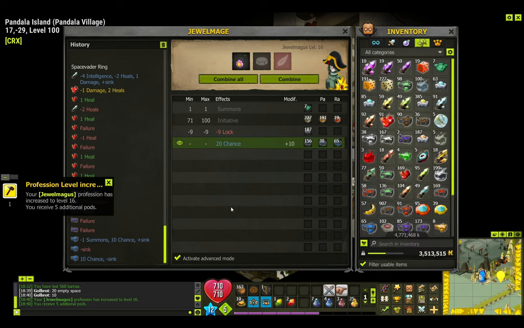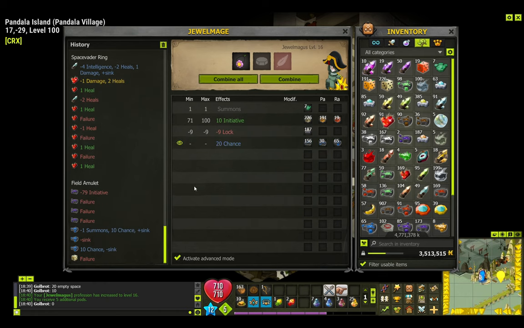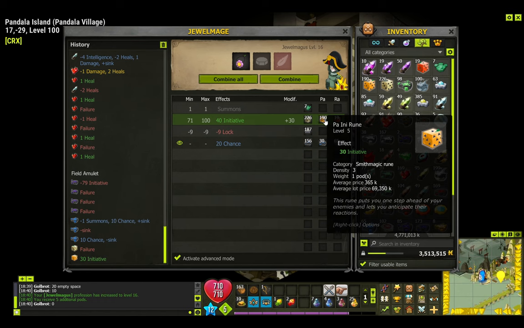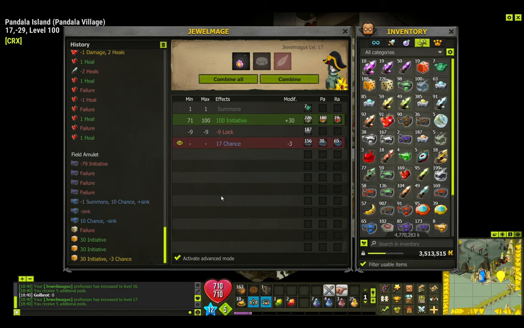And if I do this once more, I got 10 points into chance once more, all right? Now the sink is actually zero. If I attempt to do something with this object like this, it said failure. It is actually a bug. If I attempt again, this is a critical hit. Another critical hit.